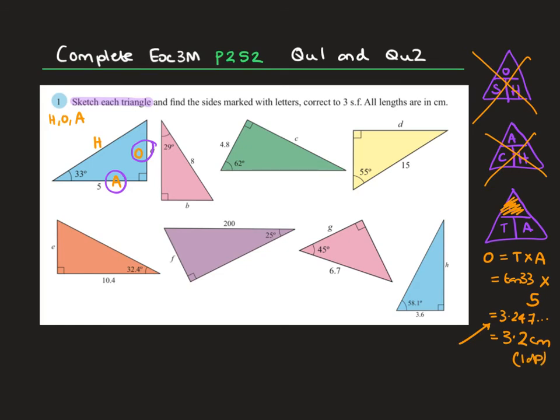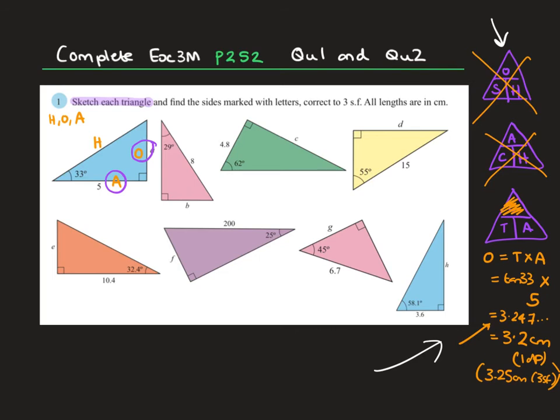Or in the question, it does say 3 significant figures, so that would be 3.25 centimetres to 3 significant figures of rounding. So this is the level of working that I would expect to see. Now, sometimes people get a little bit ahead of themselves and think that they can do all of these questions without drawing the SOHCAHTOA triangles, without writing down all of this working here. We are only looking at the most basic questions at the moment.